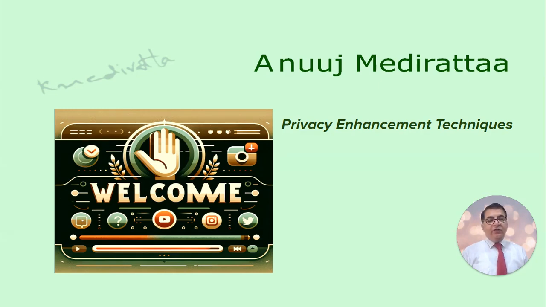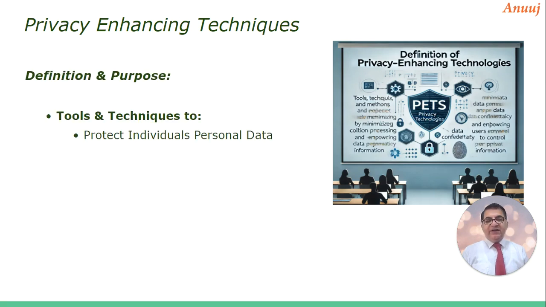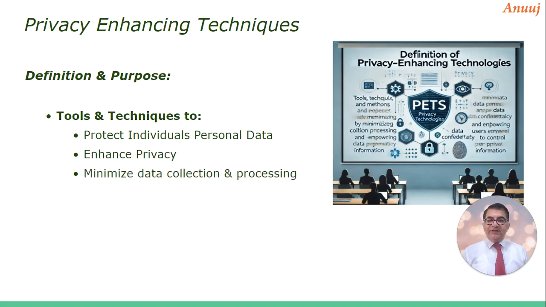In this video we are going to talk about various privacy enhancement techniques. What are these techniques? These are tools and techniques that help you protect your personal data in a better form. Actually, it is the collector agency who has collected your personal information for processing that can apply these tools to enhance privacy. Very basic of that is that you minimize the collection so that minimum data and only relevant data is collected and processed.